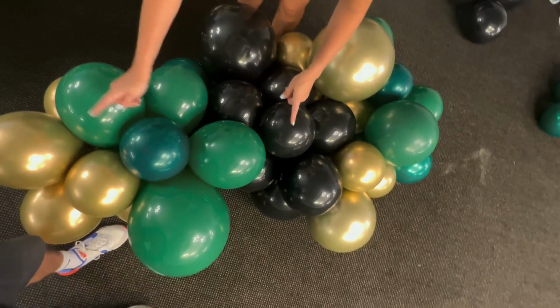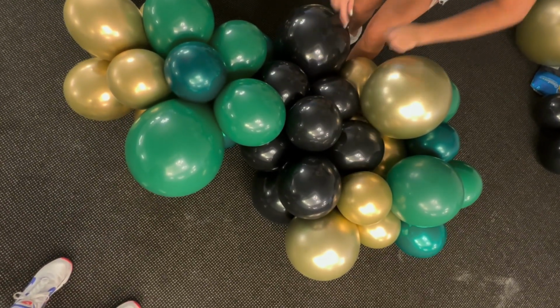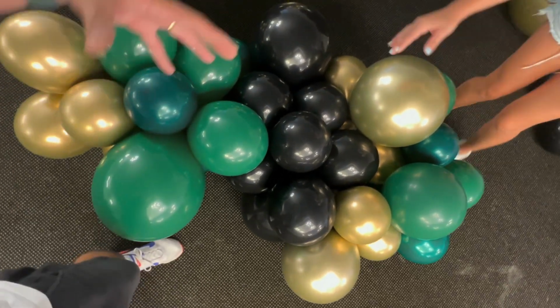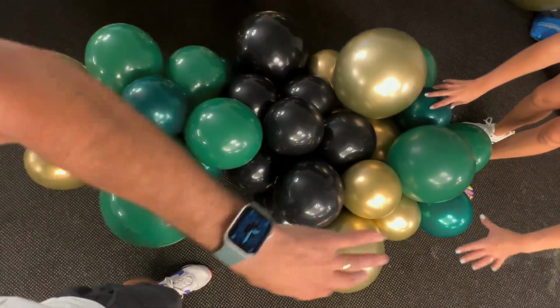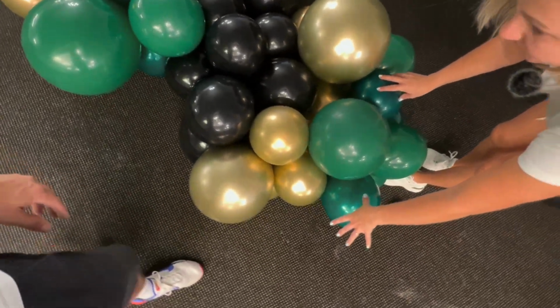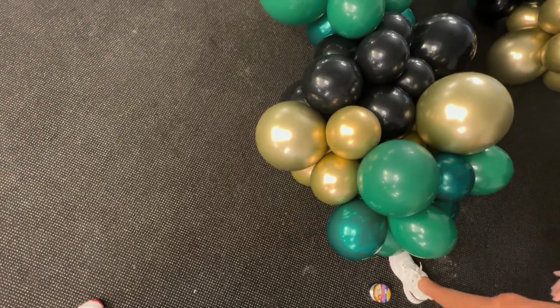I'm not only going down. I'm going down, and on the side, going down with a cluster on the side. So you put one cluster left, one cluster right. And now I'm gonna add another third cluster here. So this row will have 3 clusters.